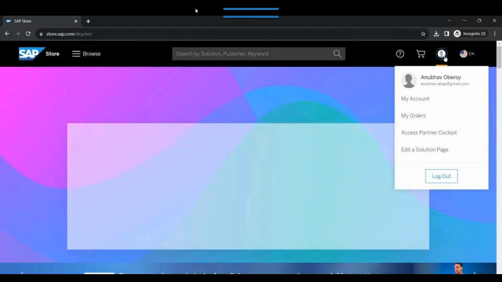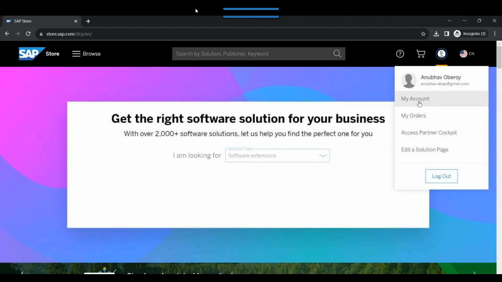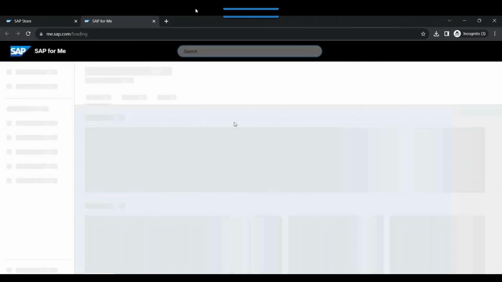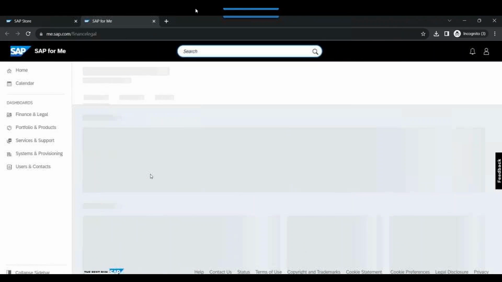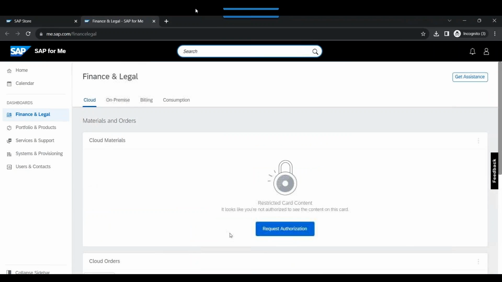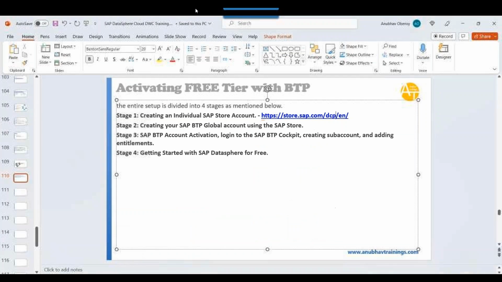And now you can go ahead and check your orders if you have done some orders in the past. So I go to my orders. I will have nothing. It's a fresh account, guys. I'm creating it for all of you. It's a very fresh account. I have no past orders. I don't have any past company things. So we created an account.